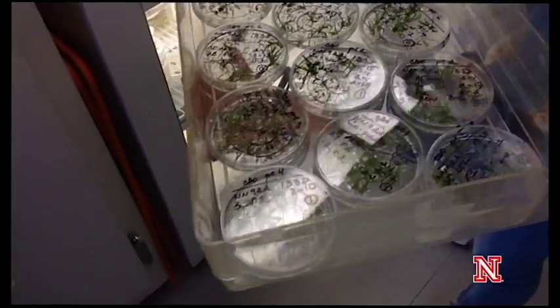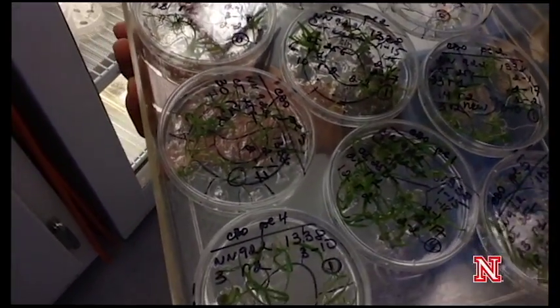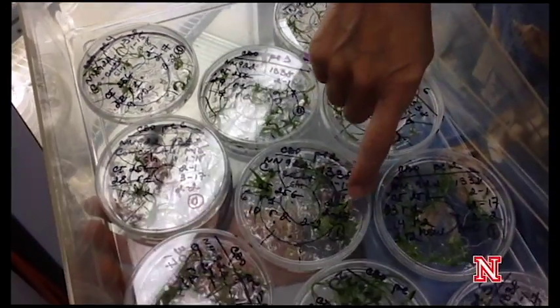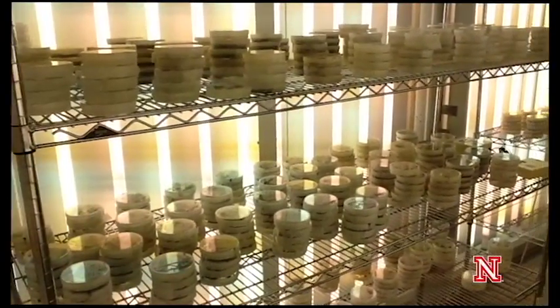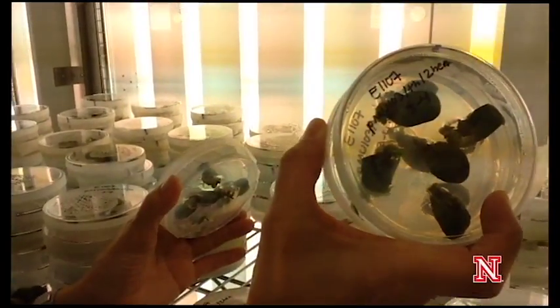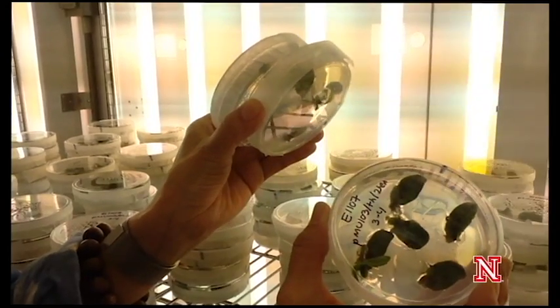The public perception of biotechnology is usually negative. So what we have to do now is educate — get to the grade schools and junior high schools and start educating at that level about biology, about agriculture, and why we're doing what we're doing. We can hopefully see that the older generations who have this misunderstanding of what this technology is and is not will slowly fade away. We're helping all sides of the agricultural chain: the farmer, the product, and the supermarket.